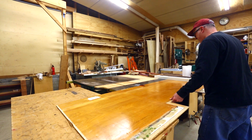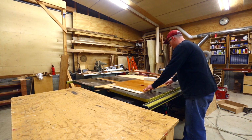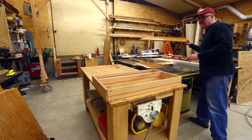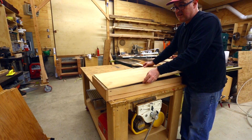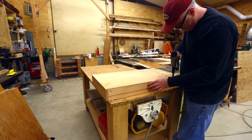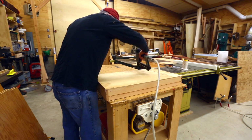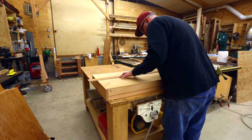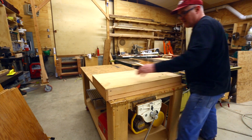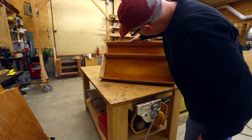Now one of the pieces that came out of the kitchen was a nice sheet of 1/4-inch plywood, and I think it's veneer maple plywood. And it's sort of aged and yellow now. I'll put the back on with staples. Then find where that middle shelf is, as it helps if that gets some support from the back. And there's the form of the shelf, and there's just some cleaning up and hanging to do.